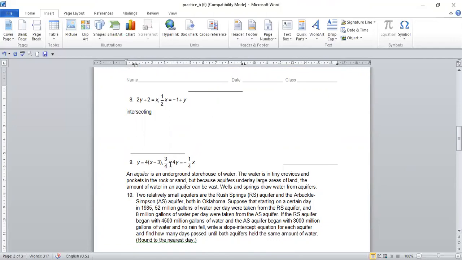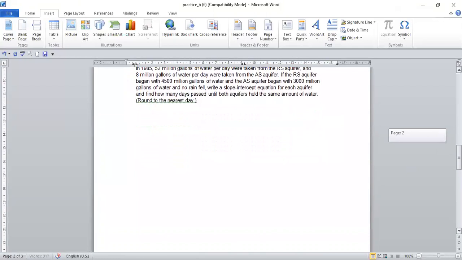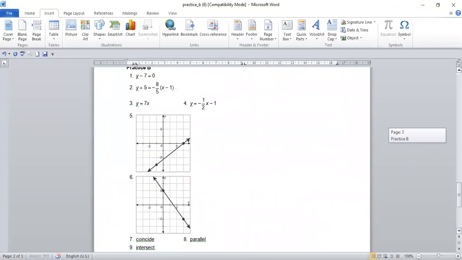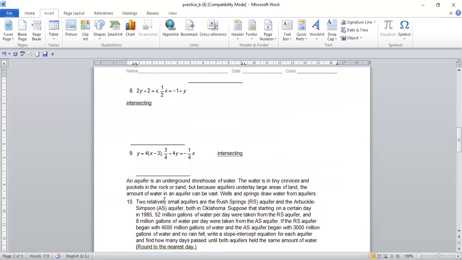Now for this question, again they are not in the form y is equal to mx plus b, but in the other way. So again you need to solve this too, to y is equal to mx plus b form. Once you do that, of course you will get your answer as intersecting, because they will have different slopes and different y-intercepts, which means your answer for this has to be intersecting lines. Hopefully this part is clear for you. Now I will try to solve this and put the steps clearly on Edmodo. Hopefully you will get the answer right if you just follow my steps.